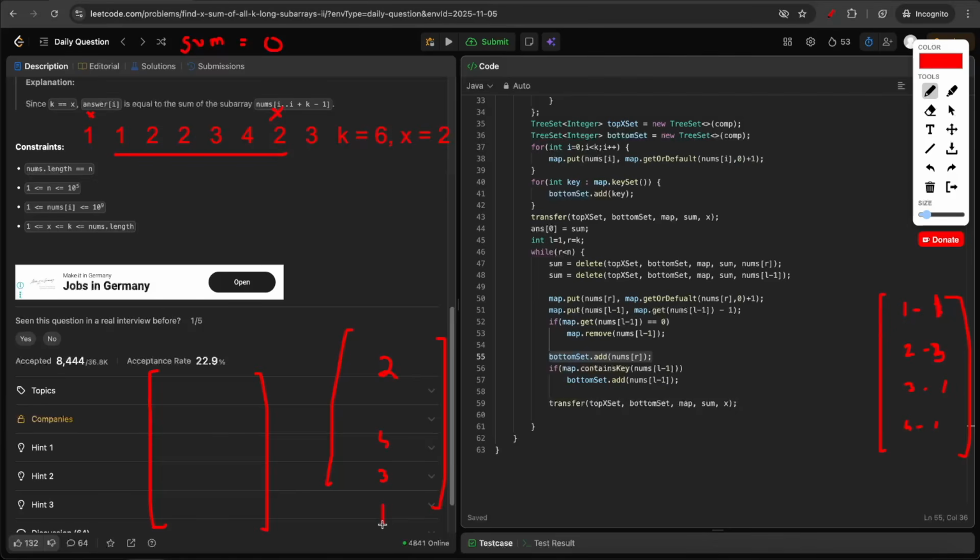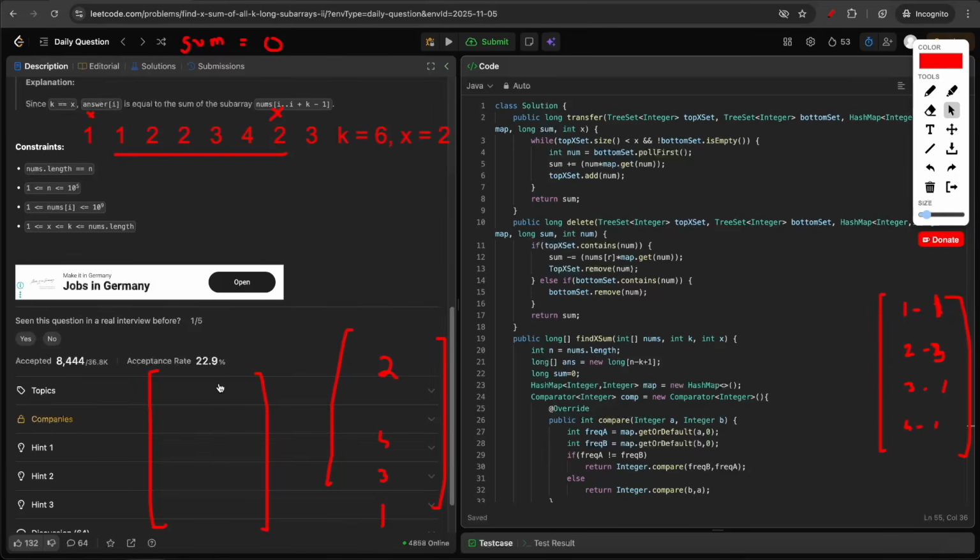This time 1 will be added at the bottom because its frequency is only 1. So this is the simulation so far. After that, we are doing a transfer. In the transfer, while the top size is less than x, we keep transferring the elements. So you'll transfer a 2 and you'll transfer a 4. Whenever you transfer the elements, you'll also update your sum. So 2 is present 3 times and 4 is present 1 time. So total sum will be 10.